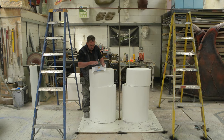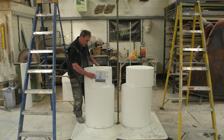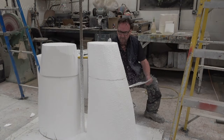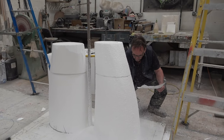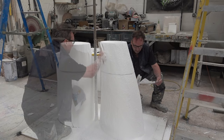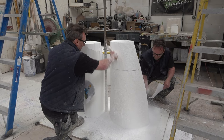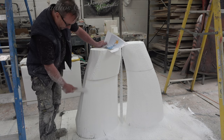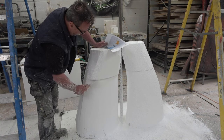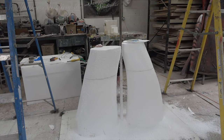Pieces of the cubish shape are first cut from polystyrene using our hot wire table. The design is so that each side is basically an identical form, simply rotated around the clock 180 degrees. It's beneficial to block out identically at this stage to give us the best head start on uniformity on both sides. It's one of those projects where, for absolute accuracy, you could have something like this 3D CNC cut from polystyrene, but this would require a 3D file to be created, and let's face it, you guys would miss out on all the hand-carving goodness.